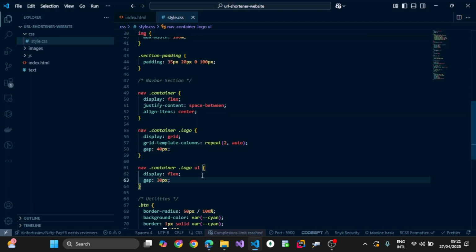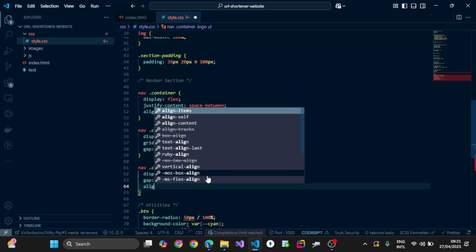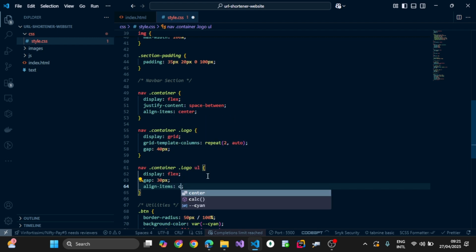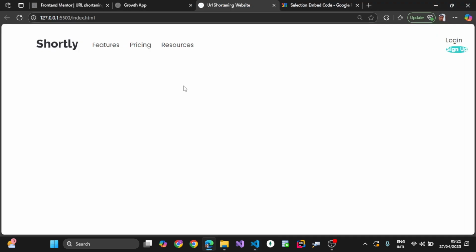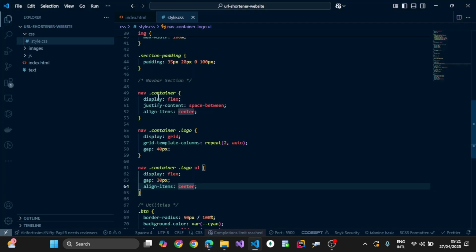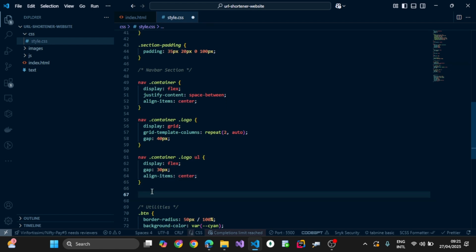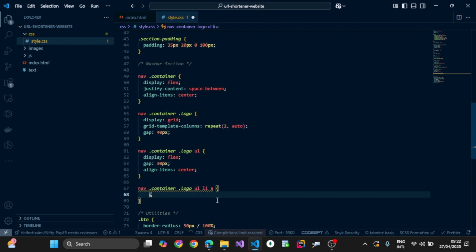I'm going to come back, and I just want to align that to the center. Align items center. Yeah, we do that. So it aligns that to the center of the nav. The next thing we're going to do here is say nav the container the logo ULLIA. So we target the A tag in our LIs.